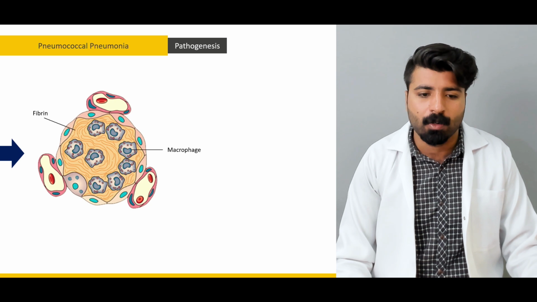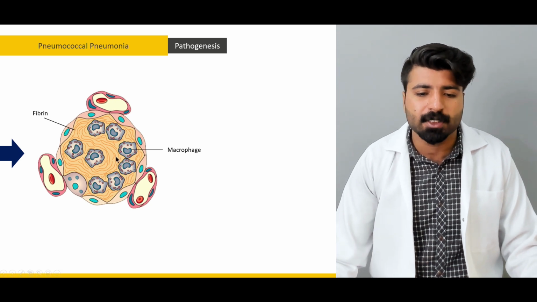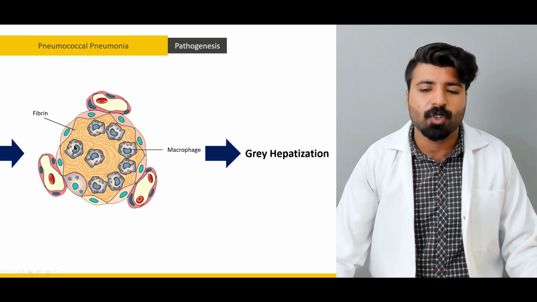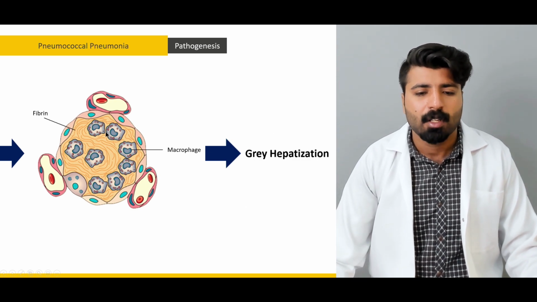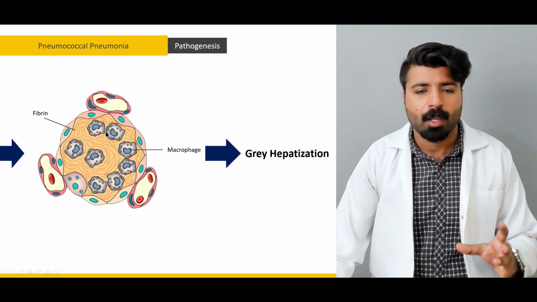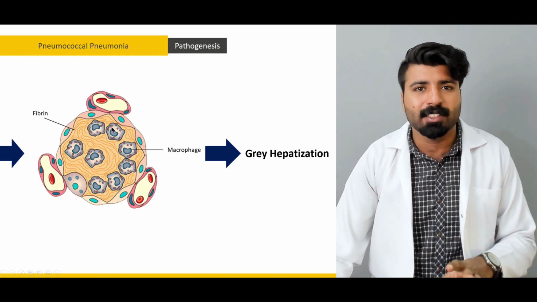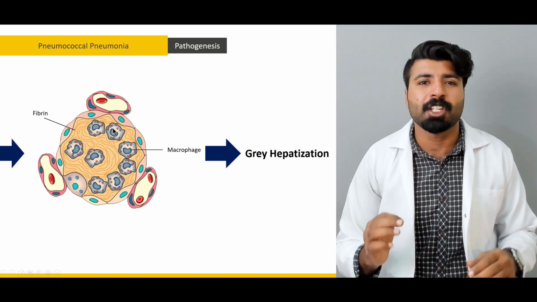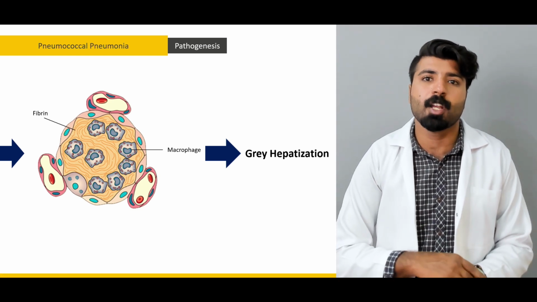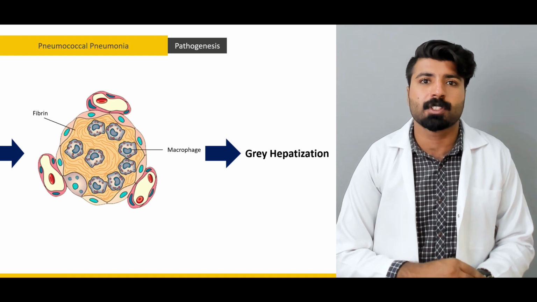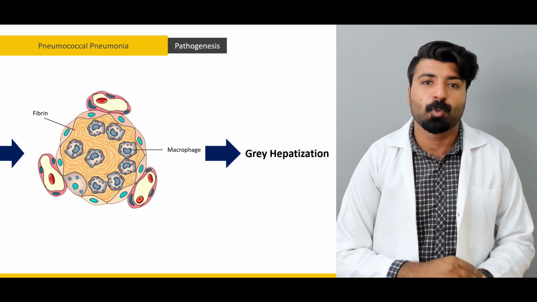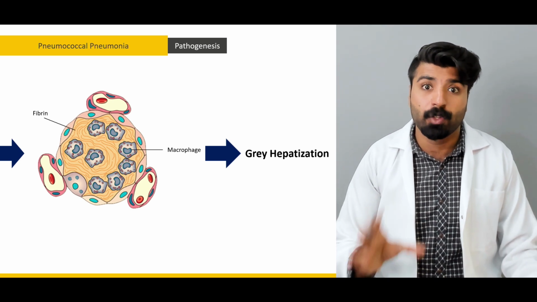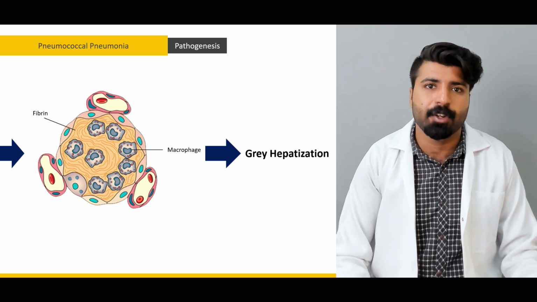So what will happen now? All we will have are macrophages which have engulfed that. Fibrin material is there. And that's why it's called gray hepatization, because consistency is the same, but red cells are gone. All the other cells are there. And in this phase, the patient starts producing yellow sputum. Yellow sputum comes out of it because there's a lot of infection going on. Sputum comes out, mostly yellow in color. And you know there's a huge amount of infection going on inside your body.